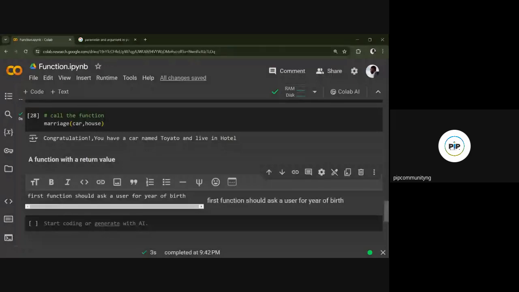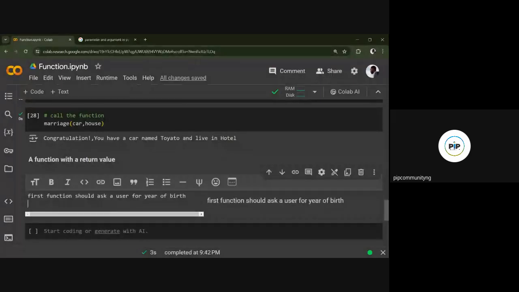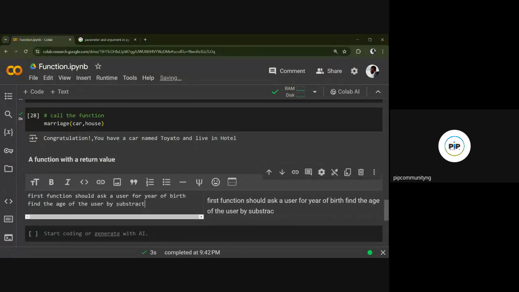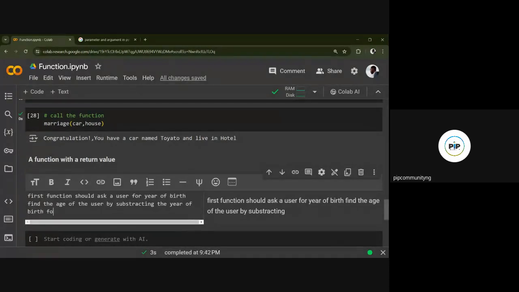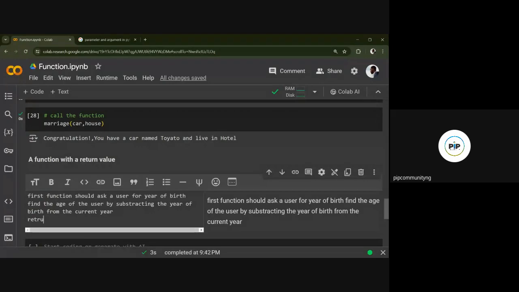The next thing it should do is find the age of the user by subtracting from the current year, to return the age.